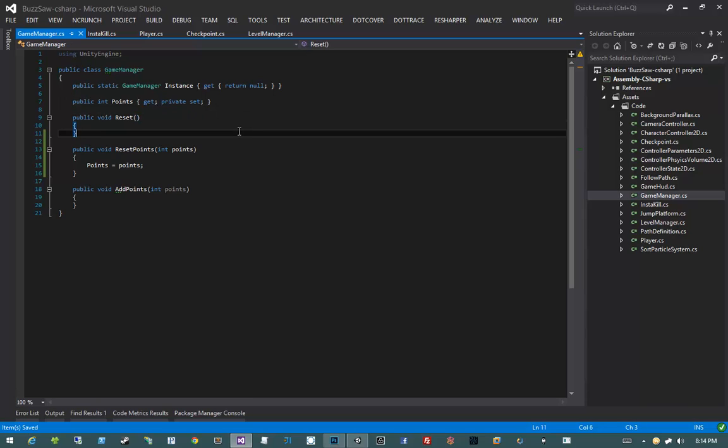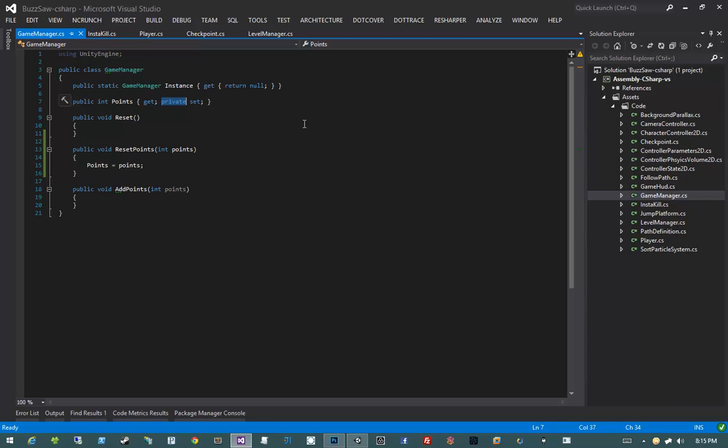And the reason is I haven't quite yet decided if I want to add any additional logic when we do something like reset the game or reset the points or add points. So instead of opening up Points by setting its setter to public, I'm writing specific methods for the different kinds of logical operations we would perform on points, so that in the future, if I wanted to perform some additional logic, I would be able to do so in here.